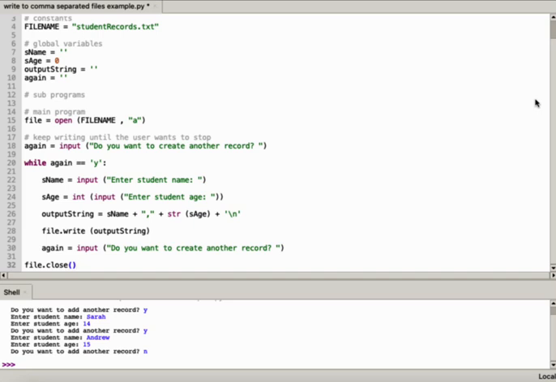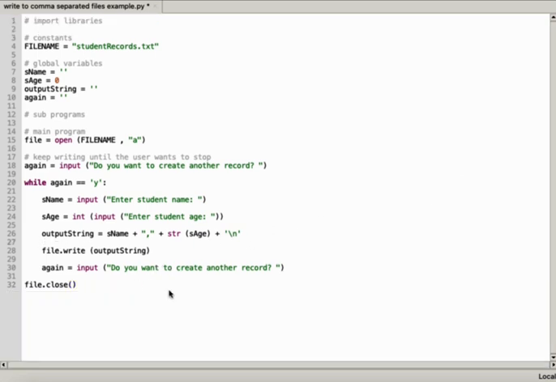What we're going to do is a very simple if statement, and we're going to basically only write a /n if there's going to be another record. Now, we already know when there's going to be another record because the user has said they want to create one, but we need to move things around a little bit in order for that to work. So what I'm going to do is take this code and adjust it very slightly.